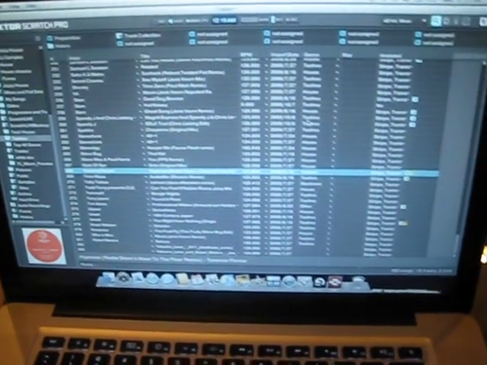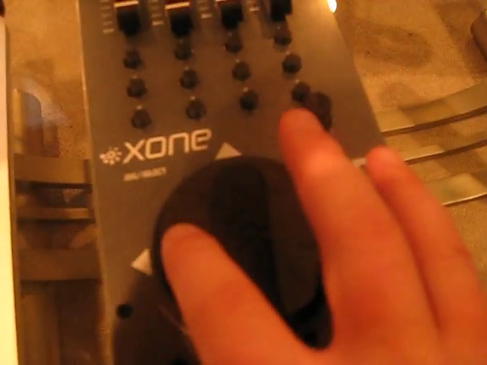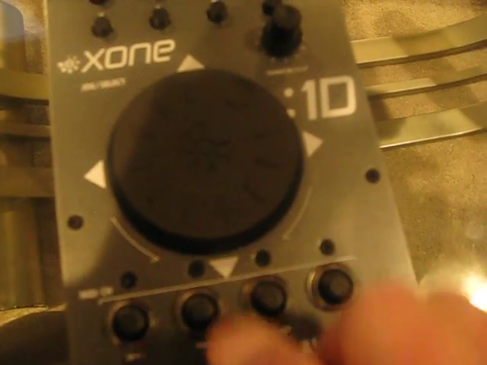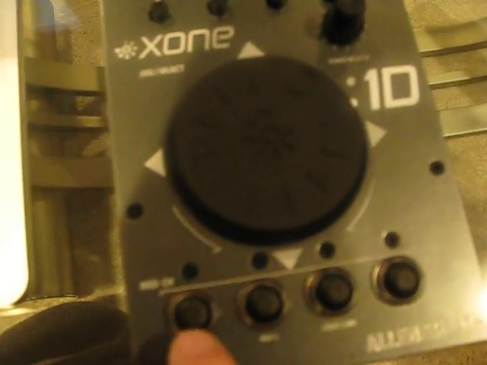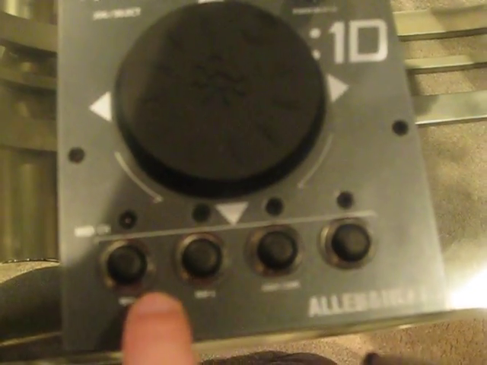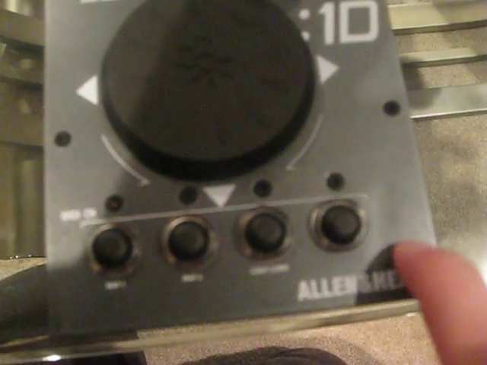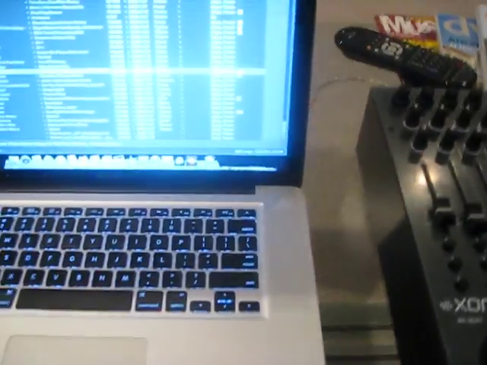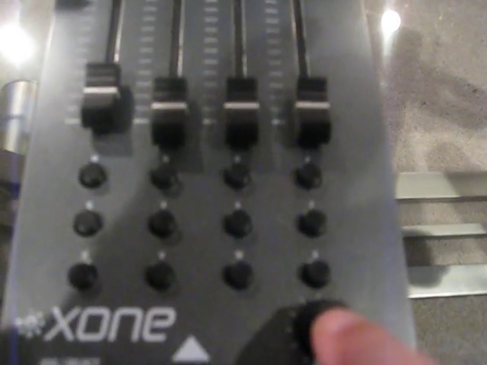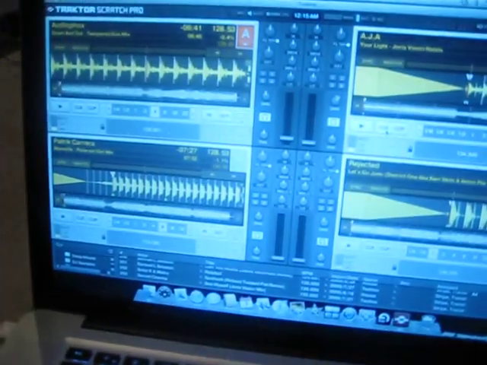Okay, so if I find a track I like, I click here, it loads deck A, deck B, C, deck B, D, sorry. Right down here are all my plays. So deck A, B, C, D, all plays. Also, when I hit this button right here, this goes back to my decks. So I press this, it's back to my decks.